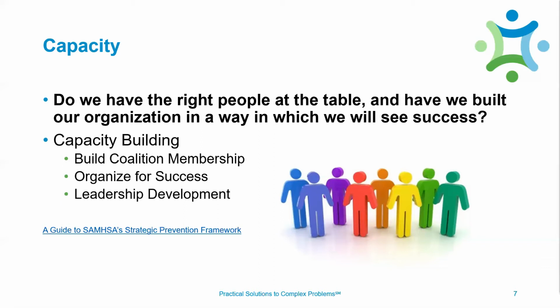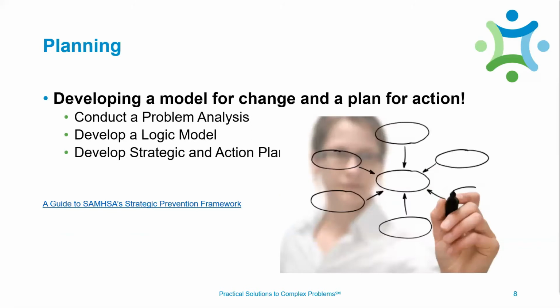Keeping in mind as we go along, these steps do kind of build on each other, right? So it helps to do our assessment first, then look at our capacity. And next we're going to get into the planning area. So planning is my favorite step. I think it is very important and really sets a coalition or organization up to either fail or succeed. And I've seen it go both ways.